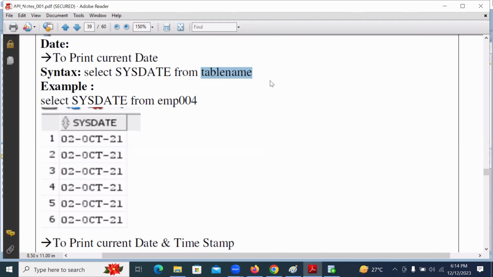Description is not required. Just make a note of the respective syntax here.